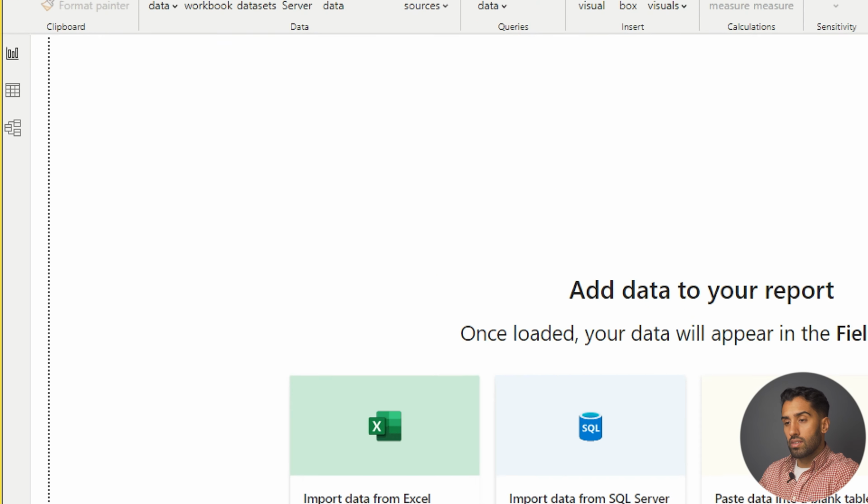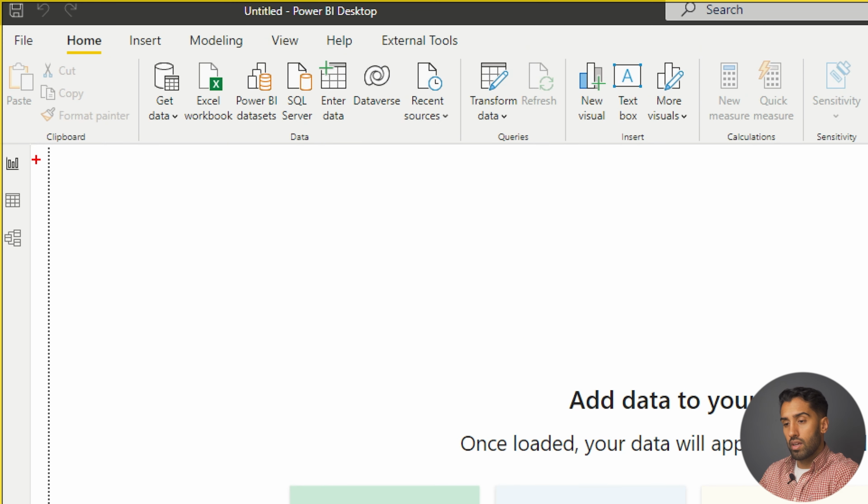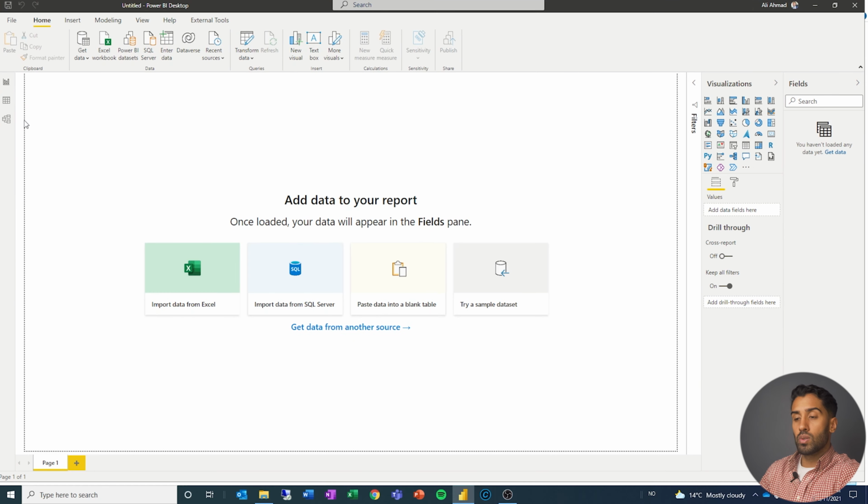Then on the left side, you have this menu right here, which will move you through different sections of Power BI. So right now we are in the report creation view, if we can call it that. Then you have another view where you can look at your tables, and then you have one where you can look at your data models. So that's where you can navigate between the different views.